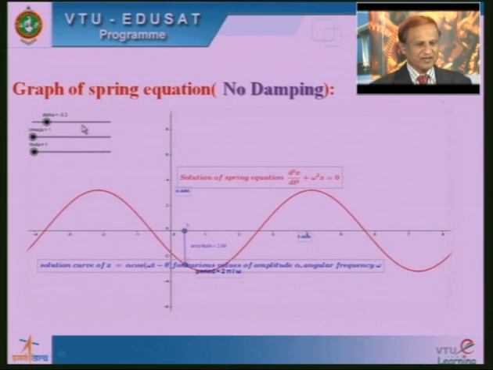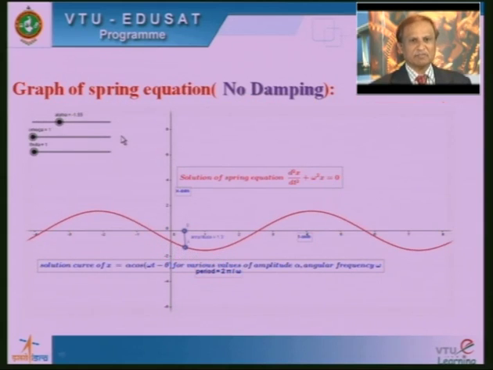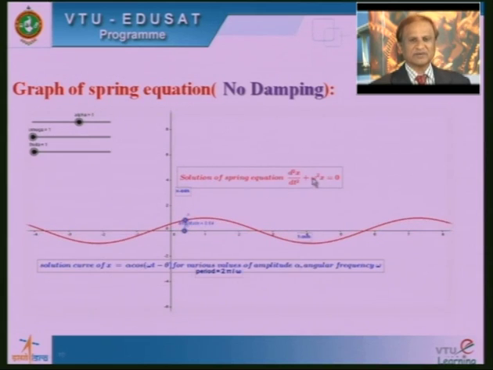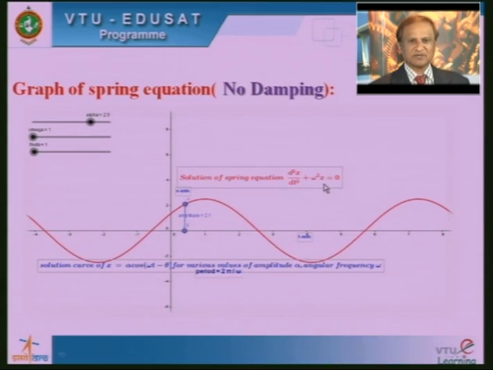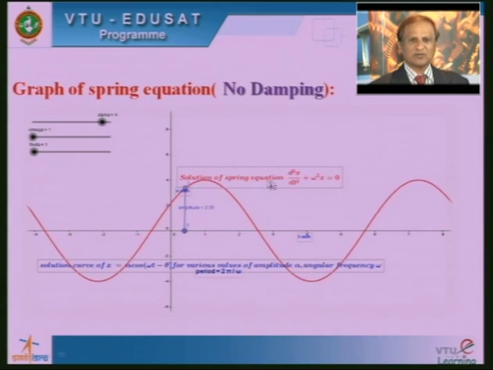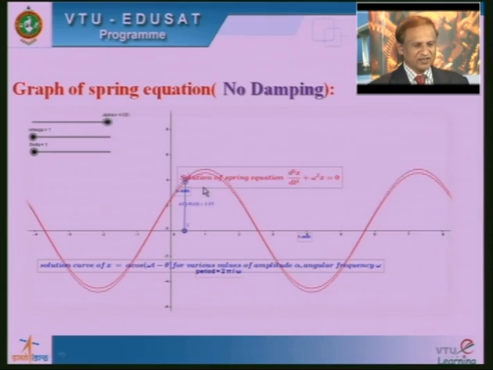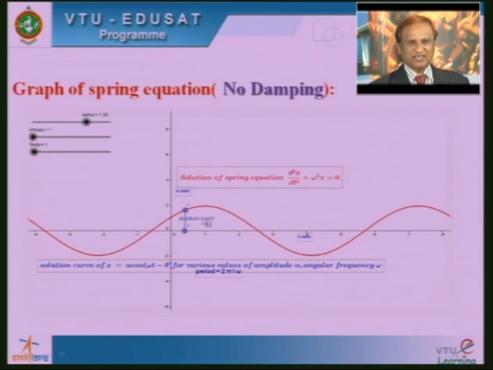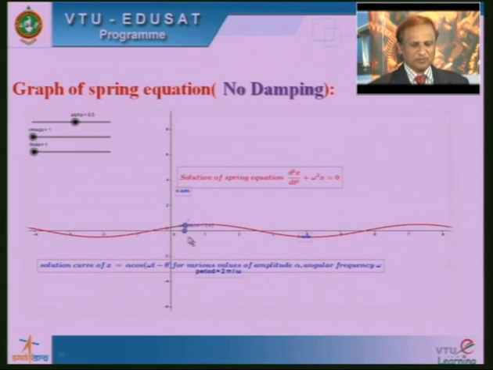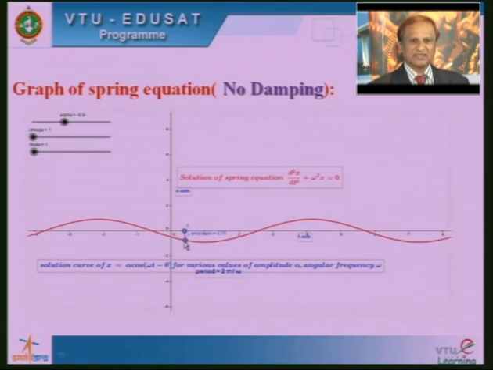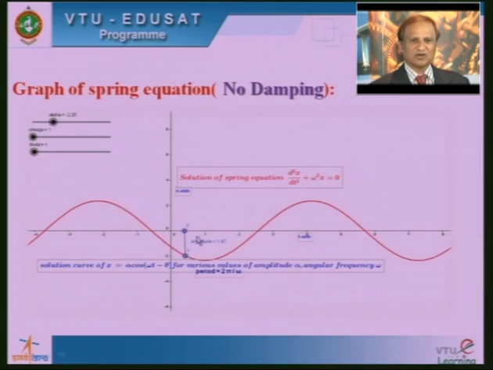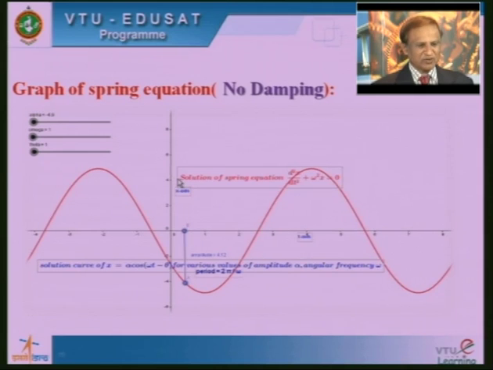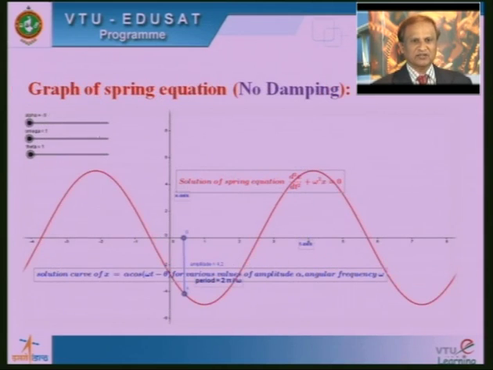So, friends, here I am varying some parameters. Same graph, the solution of the spring equation d square x upon dt square plus omega square x is equal to 0. Just now we have solved it mathematically. Now, if I change some parameters, how does it look? You can observe the amplitude becomes 0 and again it is increasing, downward as well as upward direction. So, if you change one parameter, this is how it looks.